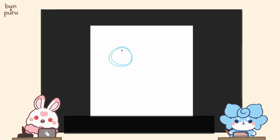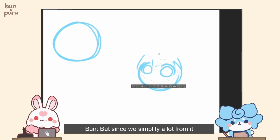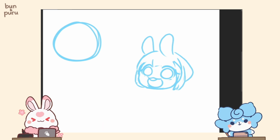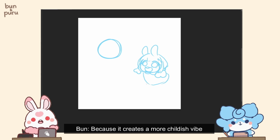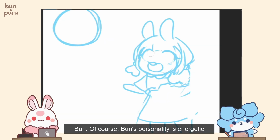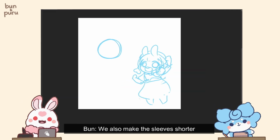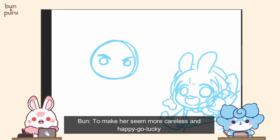For the human form, the design actually stays quite the same from the original version. But since we simplify a lot from it, we decided to make the pigtail shape into a heart. It's simpler and cuter. Oh, there's also a reason why we decided to give Bun pigtails, because it creates a more childish vibe. It's that simple, yes. Of course, Bun's personality is energetic, so round eyes and big smile fit her. I mean, me. We also made the sleeves shorter to make her seem more careless and happy-go-lucky.